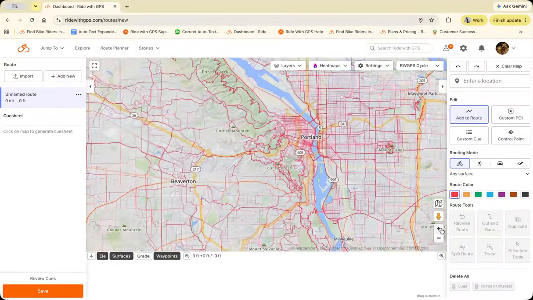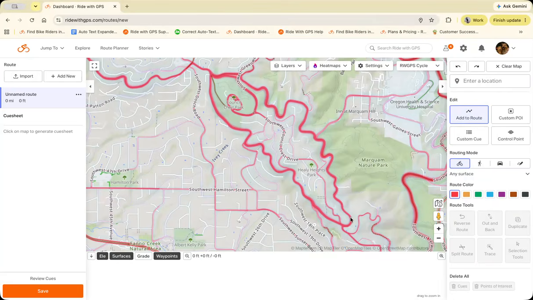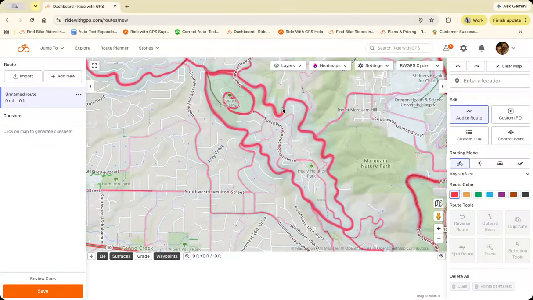Now let me give you an example here. So the area I'm zooming in on is the Council Crest neighborhood in Portland. And this sort of squiggly oval we're looking at is Southwest Fairmount Boulevard, and it is one of the most heavily cycled roads in Portland. And you can tell it's got a very deep and very dark heat map signature on it. People will like run laps on this on their lunch break, and you can sort of tell, right?